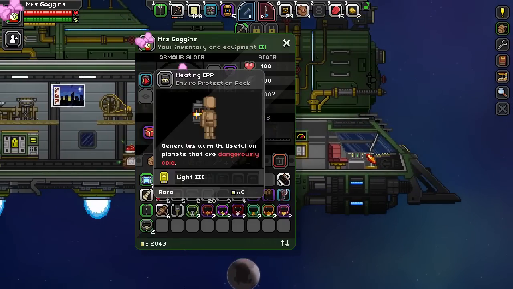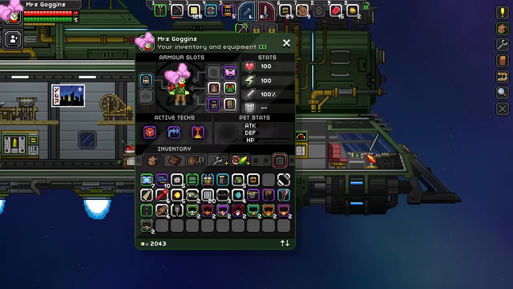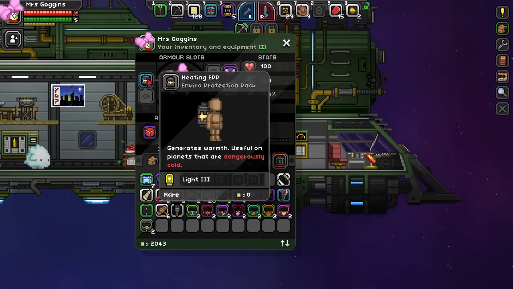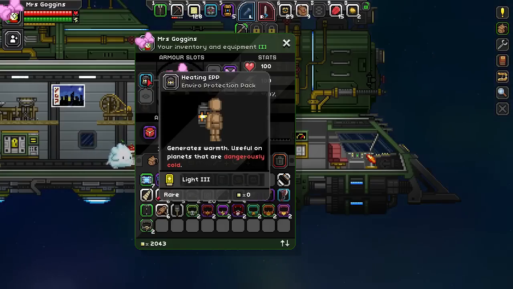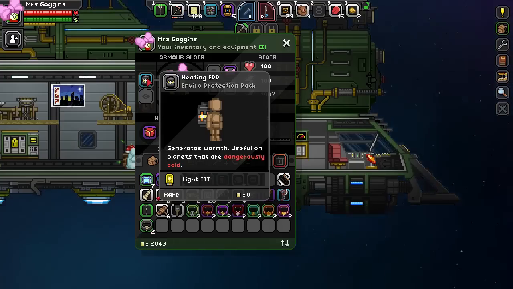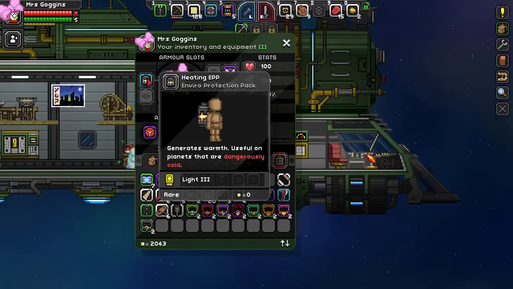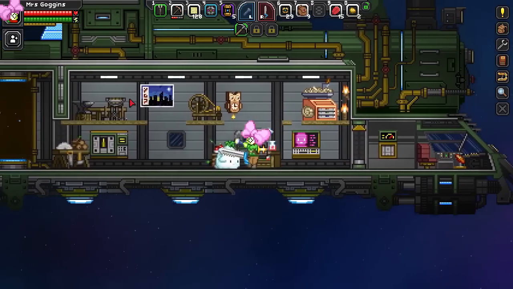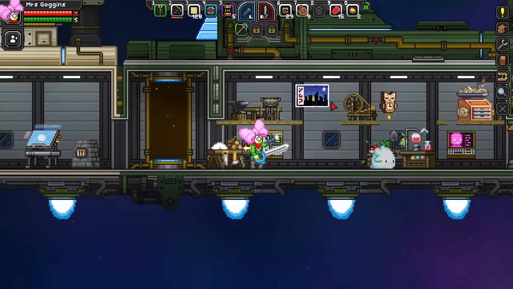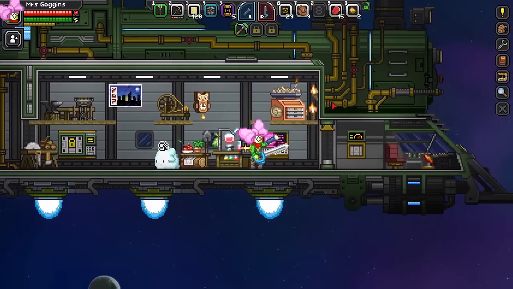This is the heating EPP, which keeps me warm on cold planets. If you see in the bottom, there's an augment, light 3. Augments you find, I think, in chests and things. Possibly quest rewards, I don't know. And then you right-click on the EPP, and it means that the thing will provide you with a special buff. In this case, I've always got light, so that's rather handy if I go underground and I'm making videos and it was all really dark and looks stupid, mentioning no episodes.